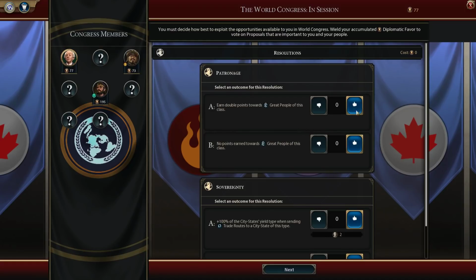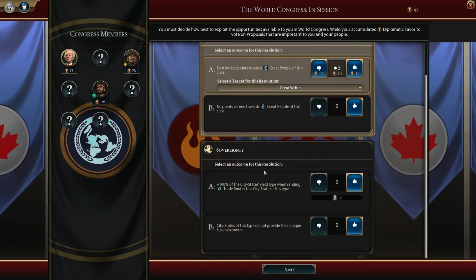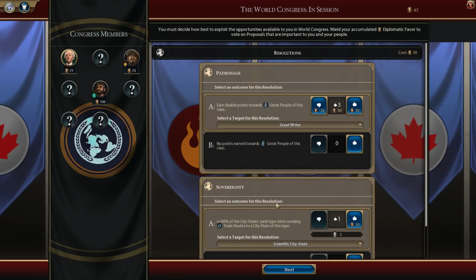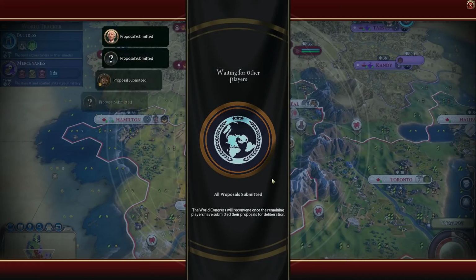Earn double points toward great people of this class. How about writers? And then plus 100% city-state yield when sending to us. I don't know what city-states we have, but I think scientific is probably our best bet for what we have in the area. Is it great writers? Let's do artists. I want art getting up here faster. And probably I'm going to be the only person voting for this, so let me give it 4 votes, and hopefully we can accomplish that.